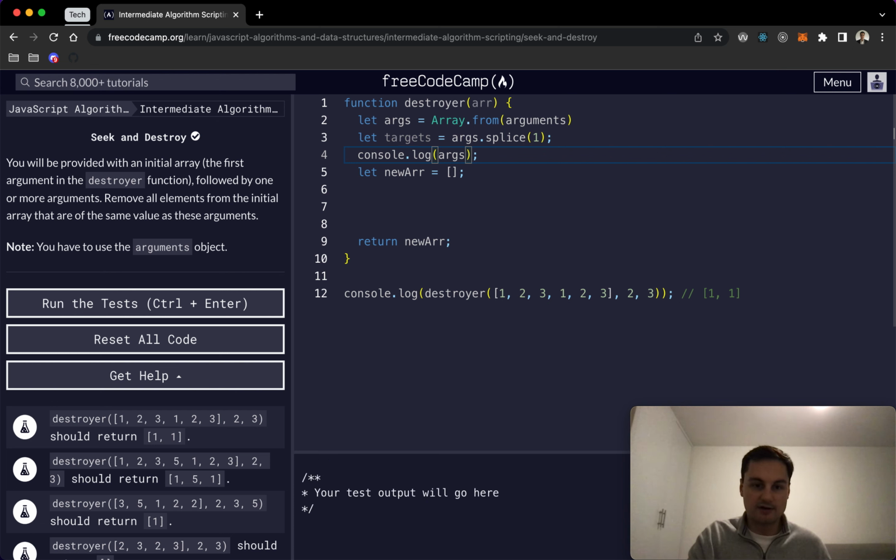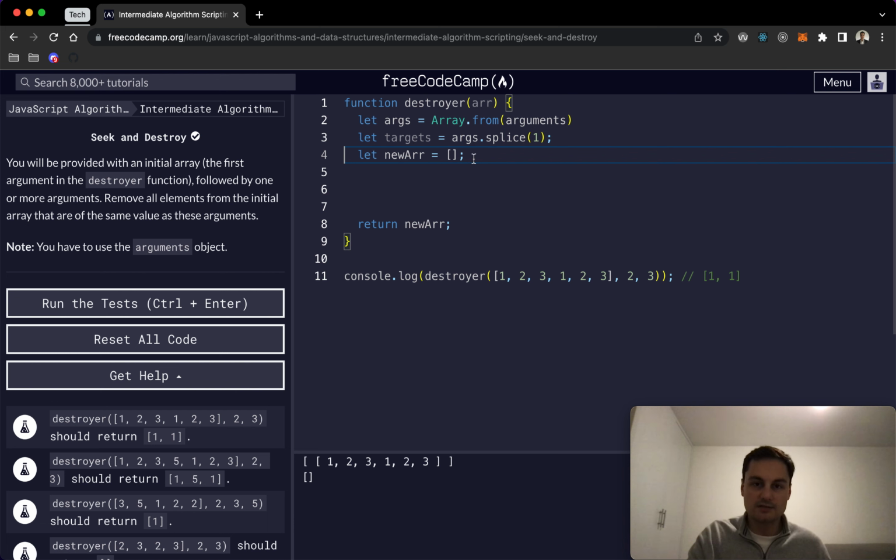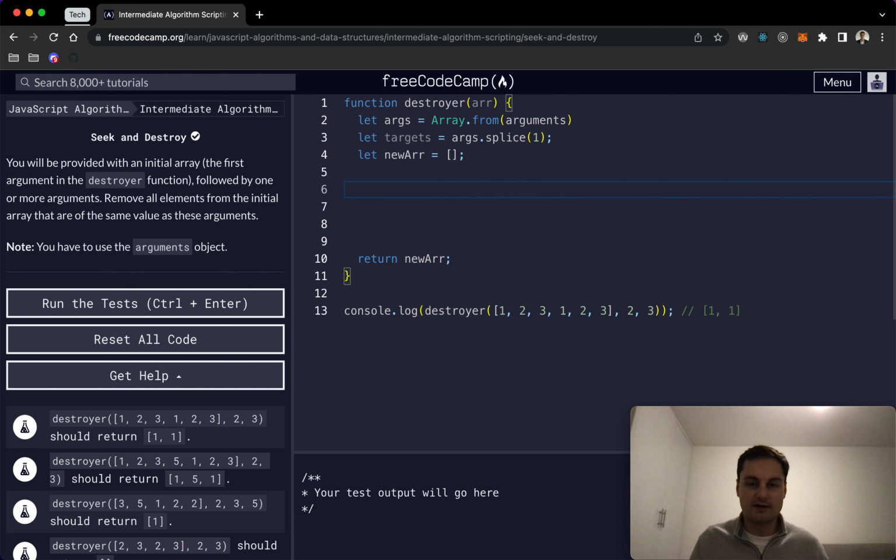And if I do args now, okay, so now args is just the original array that's been passed in. So that should actually be enough of what we need, because the array itself is what we'll be going through, and we're using the targets to check against that.